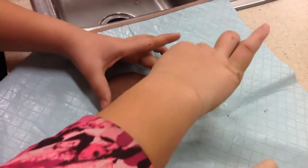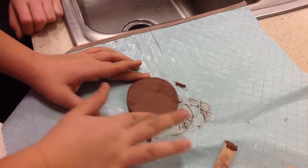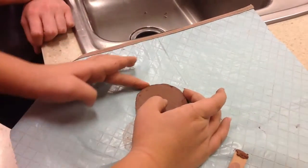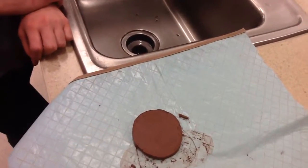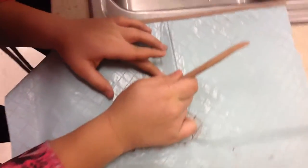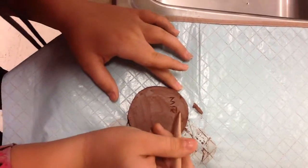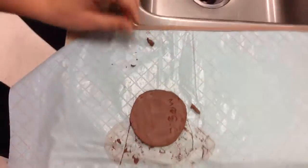The very last thing you do once it's smooth — who remembers? You put your name and your class period, and they're going to put Mrs. C on the bottom for me. Make sure to either press it in or carve it — Mrs. and then a C. And that's how you make the base.